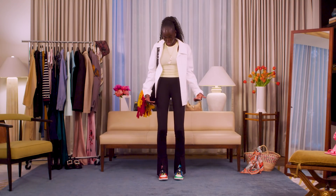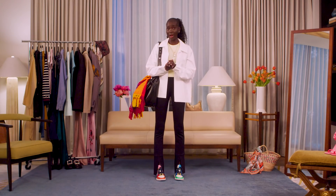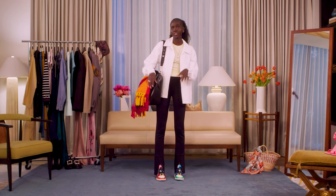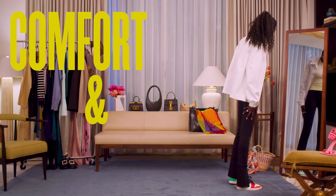I would wear this if I'm about to get off a plane and go straight to set. I used to travel with five or six bags. Now if I can fit everything in my little carry-on and one of these, I'm good. I pack like one or two sneakers, one or two heels, and just take clothes I can wear both day and night. Leggings like this are perfect for comfort and that fashionable look at the same time, with the slit at the front. Looks dope with sneakers and heels.